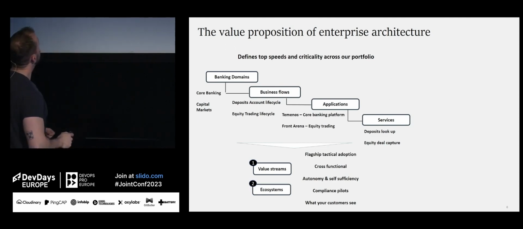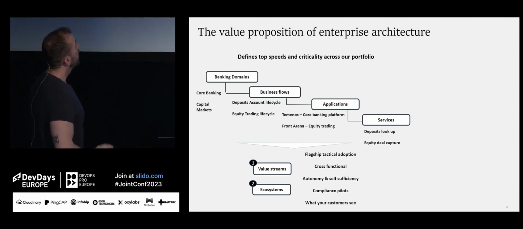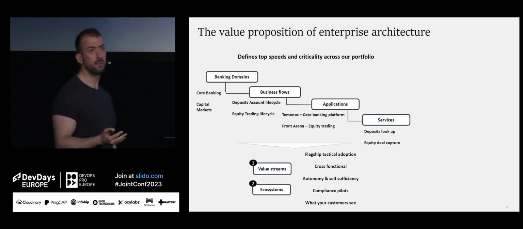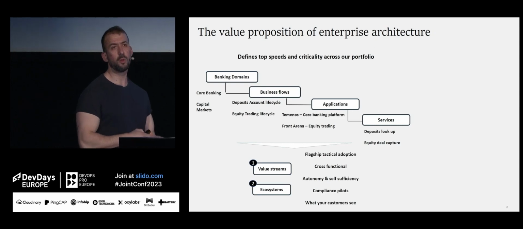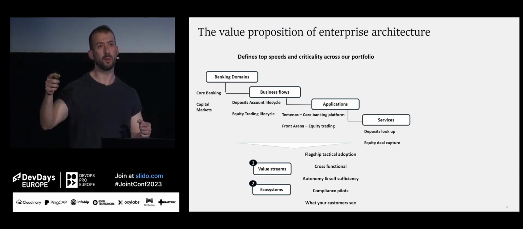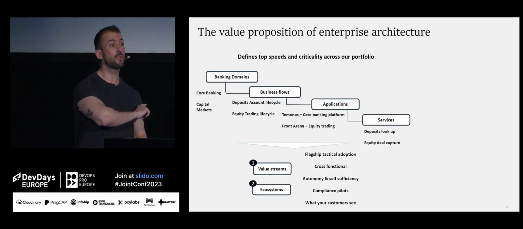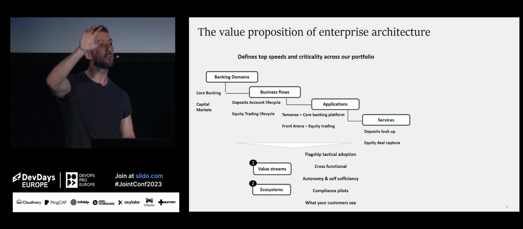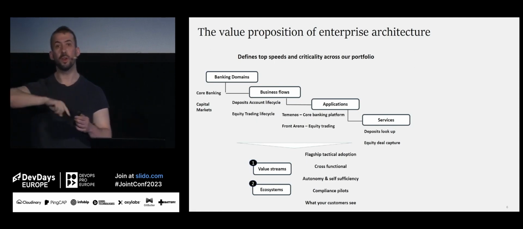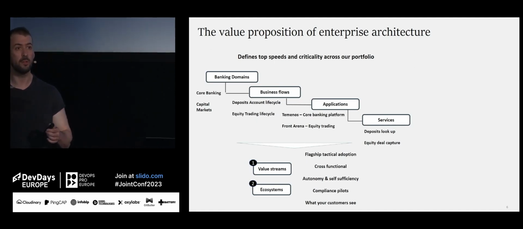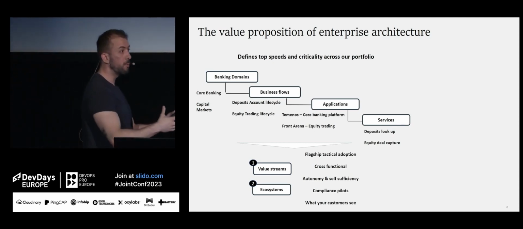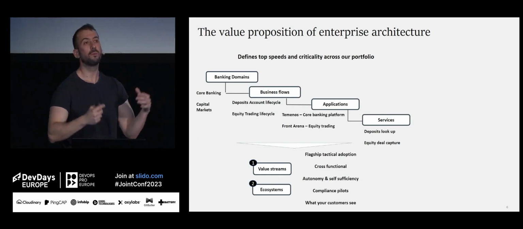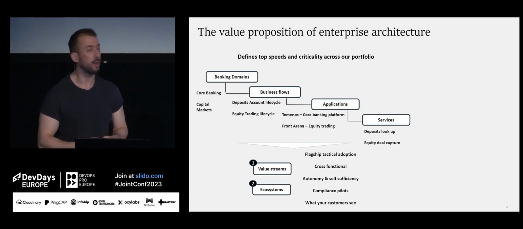So you define the domains, core banking, capital markets, and then you need to look into business flows. If we look into core banking, looking at your deposits is one. If we look into equity trading, trading equities and making it flow all the way is another one. It is important to define processes because when you do it at 360 degrees and at an enterprise level, you don't look at applications and business domains in isolation. There's a spillover effect between different business areas and applications. If you don't group them into the same ecosystem or value stream, as I have it further below, then it's just a matter of time until one starts breaking the other.